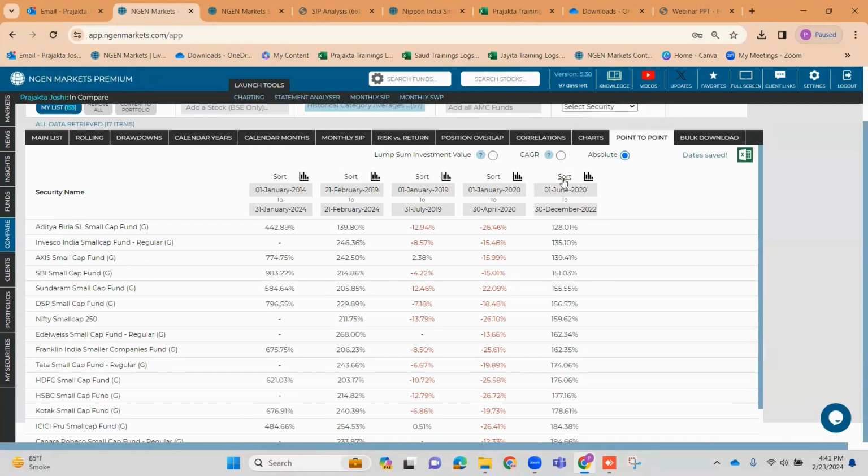That is what I've built this scenario for, and we can check what was the performance of each of these funds. Now, the beauty of this tab is these dates will be saved. So once you've done the entire effort of what scenarios you want to show to your client, whichever list you load, these scenarios won't change.